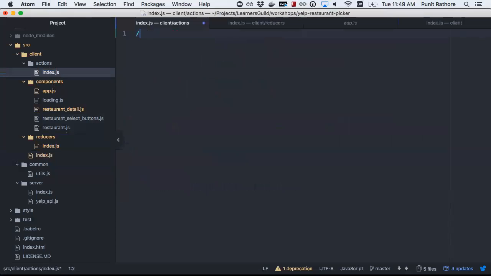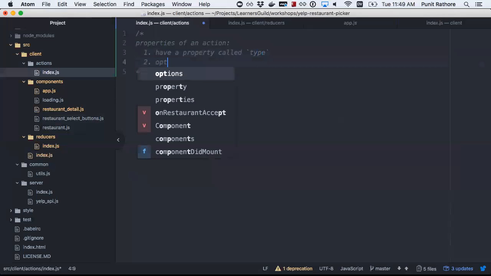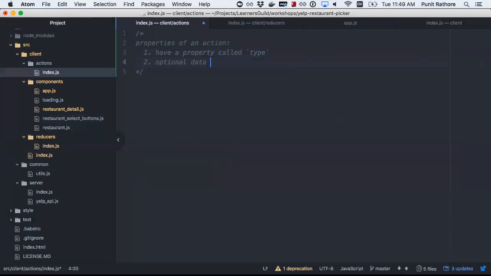They could be dynamic, they could be data. They have a property called type, and could have optional data stored in a payload or data property.